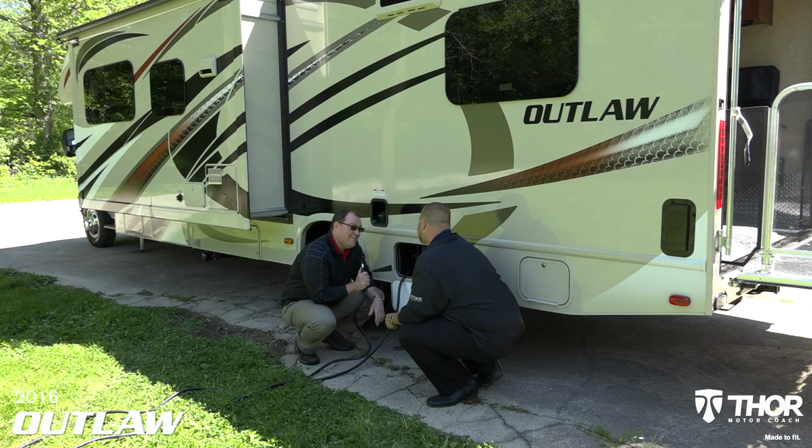So you mean to tell me that if I don't have an auto transfer switch, I have to take my plug here, and I actually have to go unplug it from the pole on the outside and plug it into my generator? In that storm that we're talking about that knocked out the power, yes. Seriously, wasn't it like the 1970s when we introduced automatic transfer switches? It was, but you'd be surprised how many people still are not incorporating them into their motorhomes.